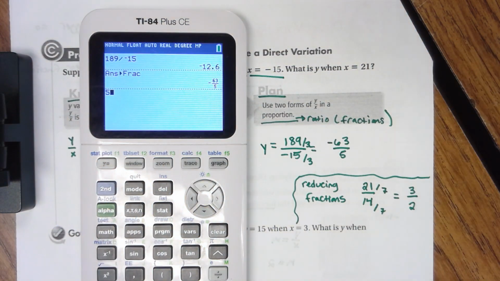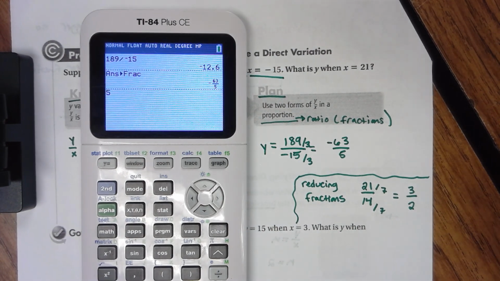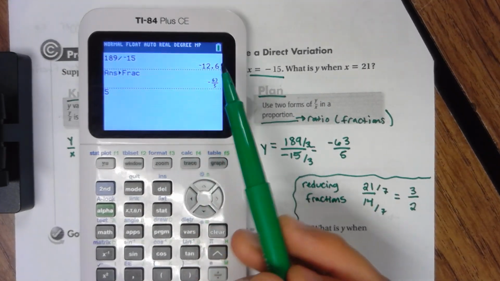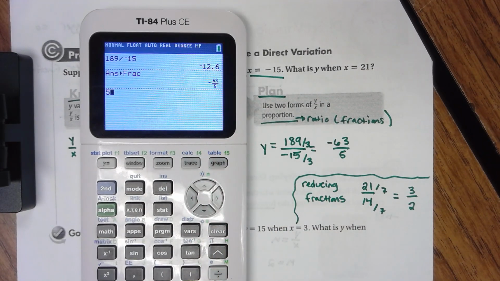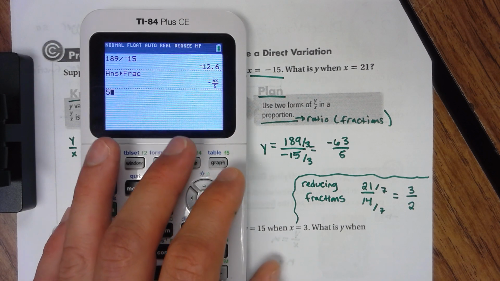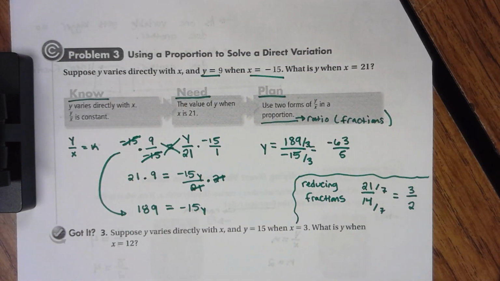If you cannot find that button, or if you're having issues, once we're done with these notes, I will walk around and ask you all, hey, did you get the calculator to work? If not, tell me and I'll help you figure it out. Because when I remember doing math in high school and even in college, I remember doing this all the stinking time. Reducing fractions on the calculators, especially when you're working with big numbers. All right. Any questions about the problem? Calculator questions, I'm going to come work with you individually.